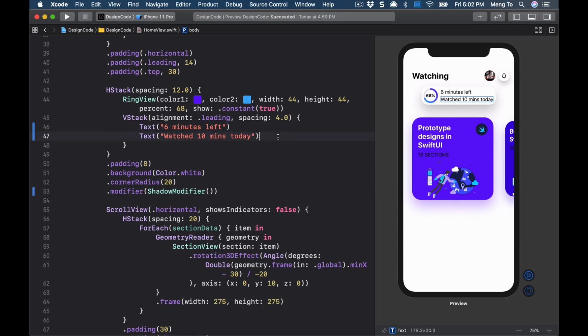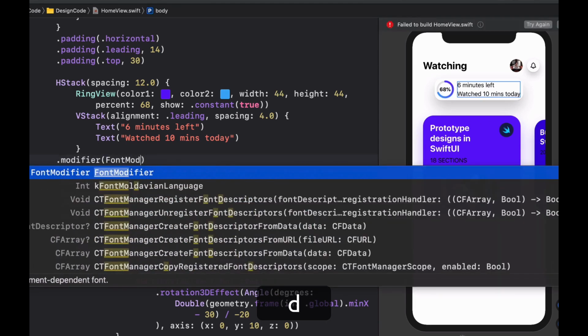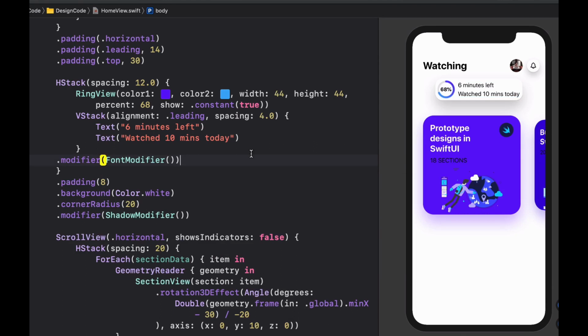One thing that is interesting to note is that font modifiers can also work on a VStack, and it will automatically apply to all of the children. So if I decide to apply .modifier, and it's going to be the FontModifier that I just created, parentheses, you will see that it will automatically apply body as well as rounded to both of these text elements. Now the problem is our font modifier has a .body set by default, and we cannot change it at the moment, except that these texts, they need a different text size.